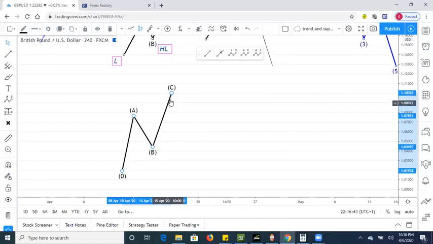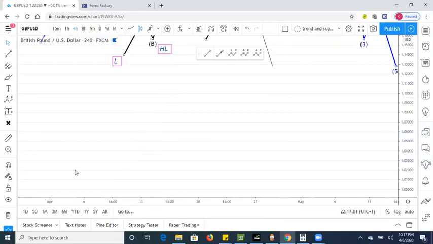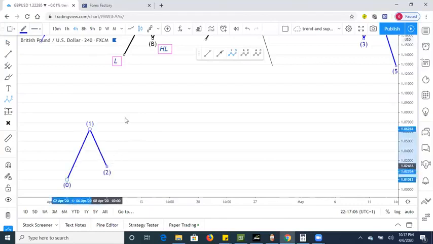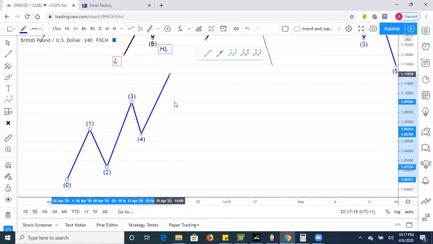And the answer is still no. Of course, you might have a strategy that tells you to buy from point A. Who am I to say no? But it's only logical to wait for the correction, which I'll call the wave 5. So let's use this. We have from 0 to 1. Now we have established an uptrend. It's only logical for you to wait for this pullback. And then you buy from 4 to 5.